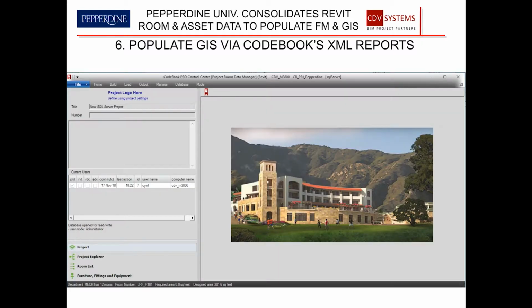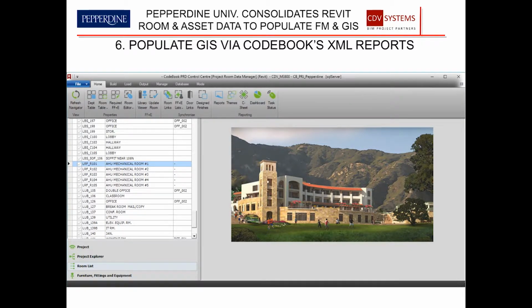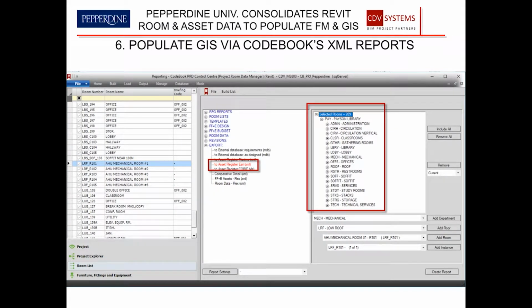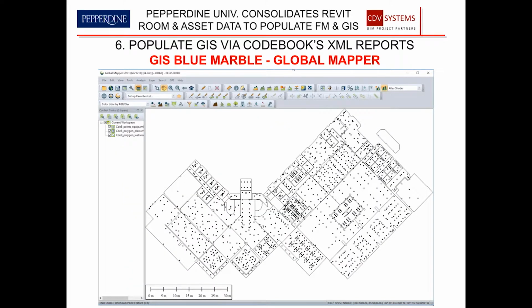So here, as an output, it's simply a report out of the database. We can push from the report to Esri as an XML file, a GBXML file, listing all the rooms and all the assets. Okay? When that gets pushed, it creates a file format that slides directly into GIS, Esri, Blue Mapper, or QGIS. So here's an example.